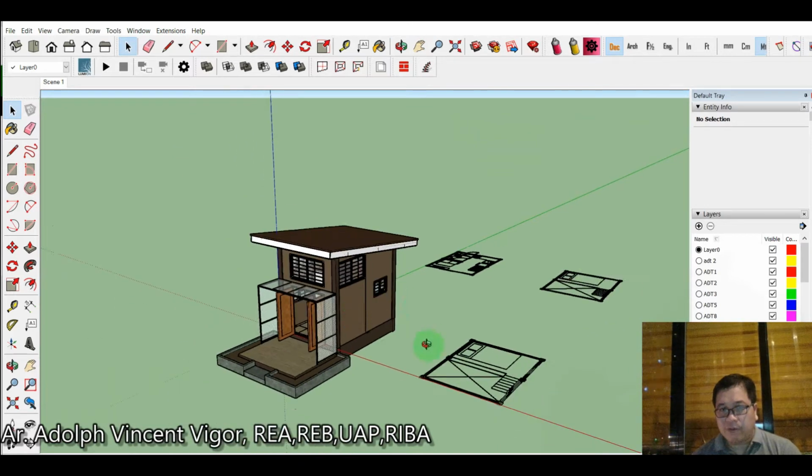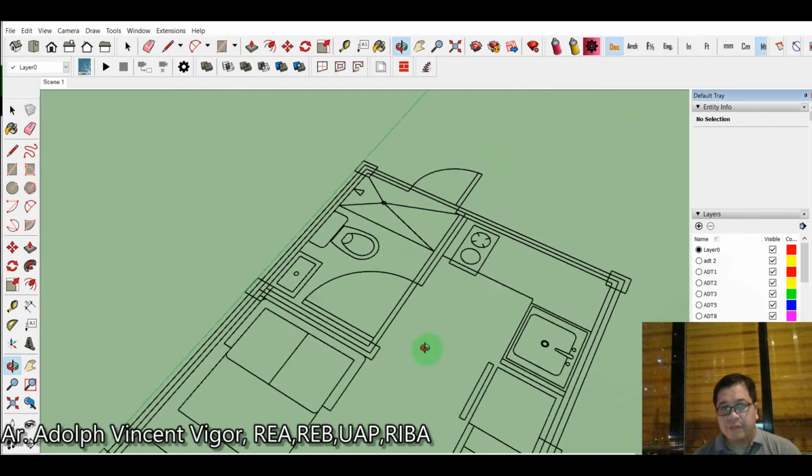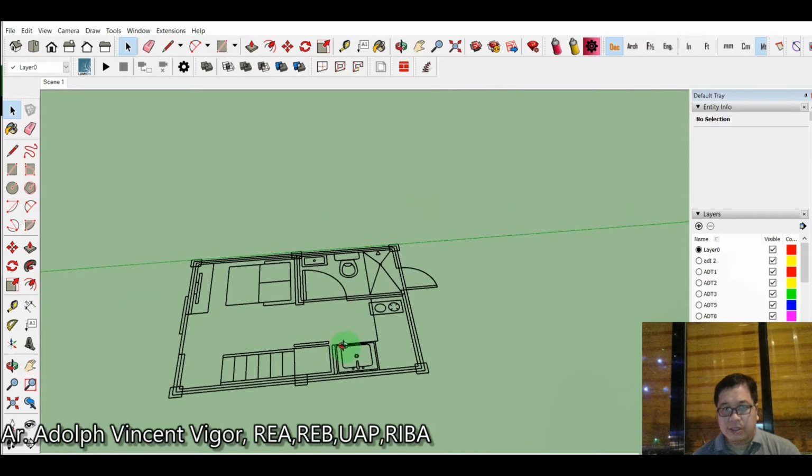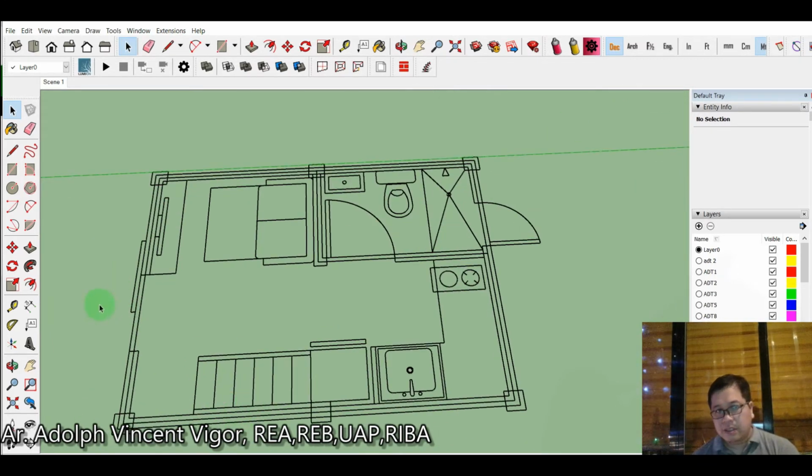So let's look at the floor plan. Basically, it's just simple. Here, you go to the entrance. You have here the living space. Then you have here the toilet and bath. You have here a small kitchen.